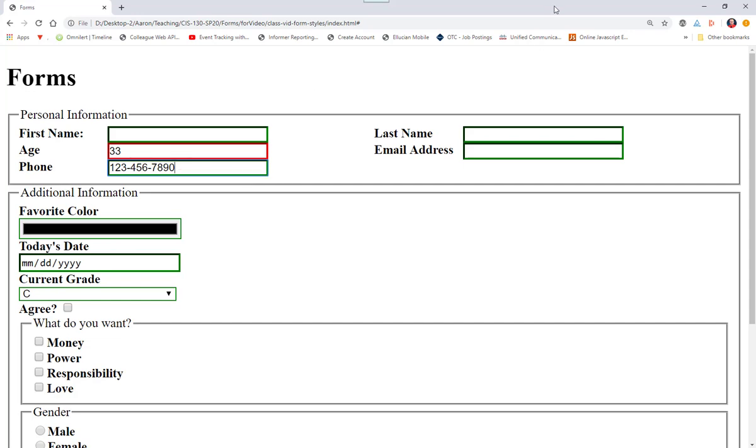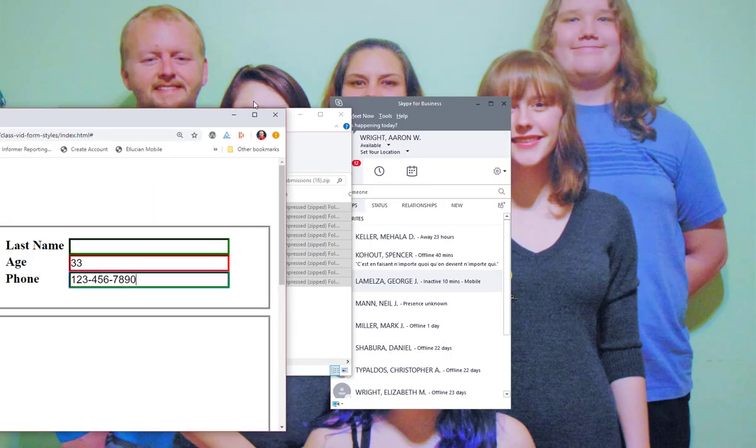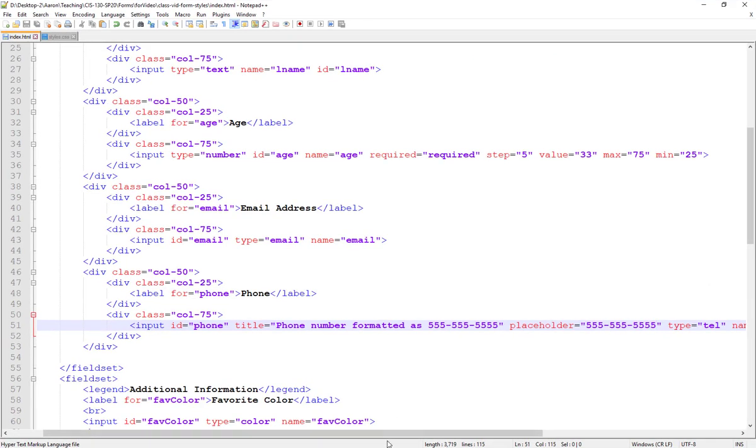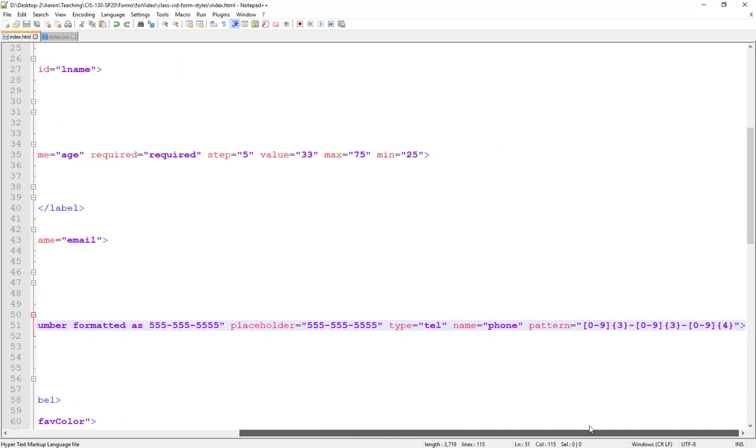That's just a quick look at using those patterns. There are a ton of things that you can do with those if you want to dig in and start learning some regular expressions, but that is well beyond the scope of this class.